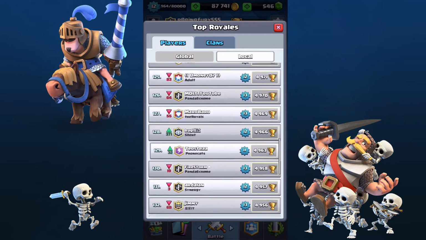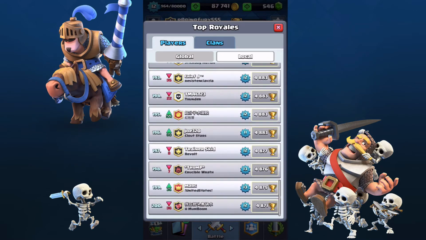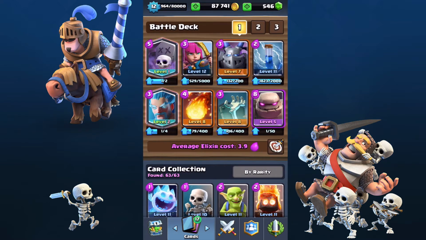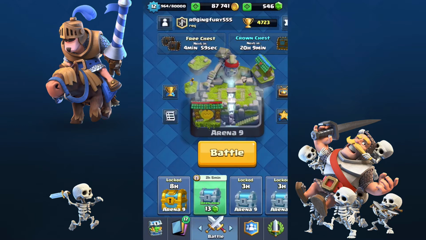Right now I am not currently in the top 200. I am pretty close, in the US, of course. Global, it's gonna be impossible to get up there, but I'm about 150 away. I haven't played another game yet because I don't want to mess up, and I'm not really good at commentating while playing. When you're playing with my deck and you're playing max level cards, you gotta be on top of your game, because if you make one mistake or you use too much elixir and he attacks you, you're basically screwed. And that's basically it.